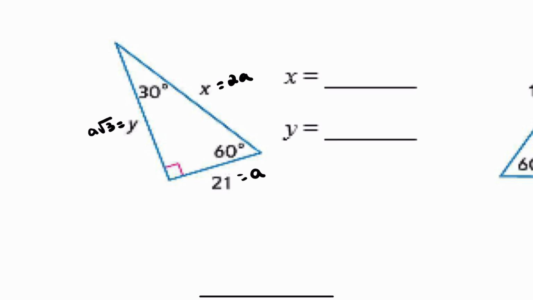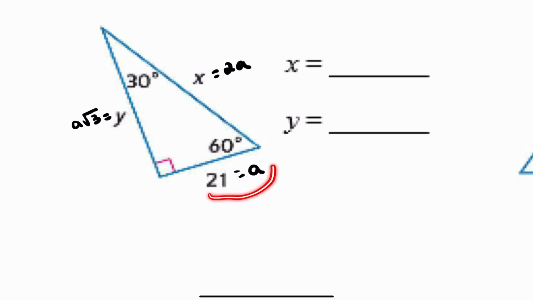Okay? Let's take a look at which one has the most information. If I look at this over here, x equals 2a, does that give me enough information? Well, no, because we have two variables. Let's take a look at this one. y is equal to a root 3. Can I use this one? Well, no, because again, we have two variables, and that's not going to help us figure out the actual value of that side. And that's the same thing for this hypotenuse.